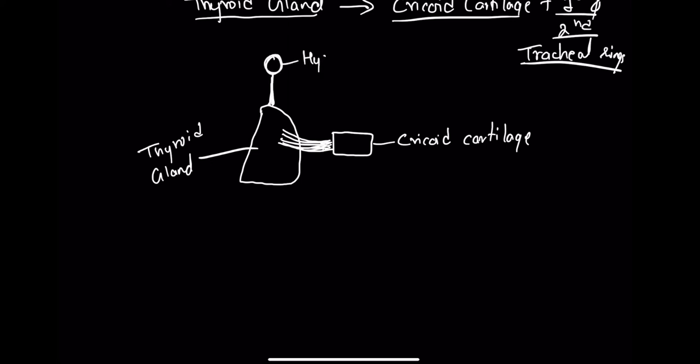This is the hyoid bone, and below it is connected to the fibrous pericardium. The thyroid gland is surrounded by thyroid capsules, and these capsules are connected by this ligament which stabilizes the thyroid gland in its position in the neck and prevents the thyroid gland from falling down into the mediastinum. This ligament is Berry's ligament.